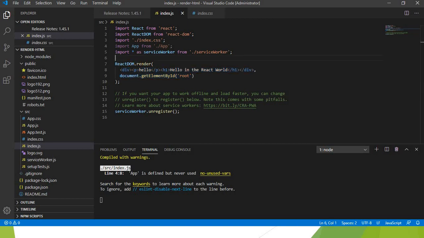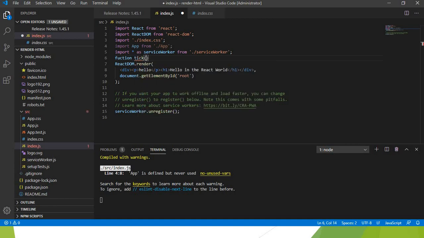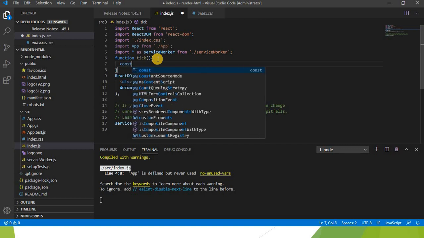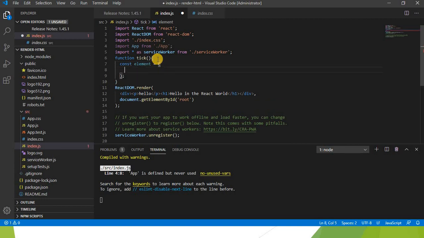I am creating a simple function, and a simple constant named element.